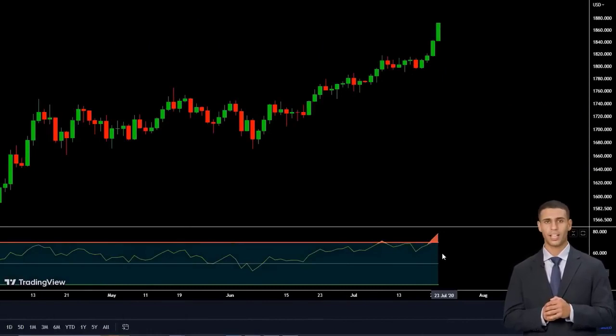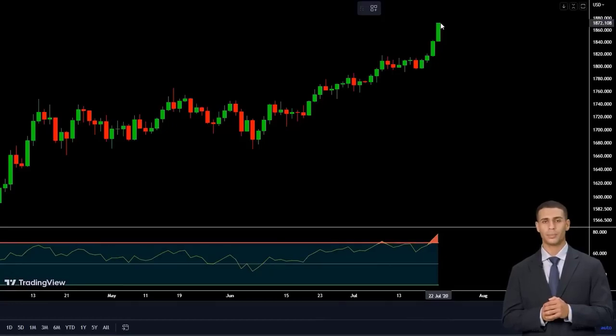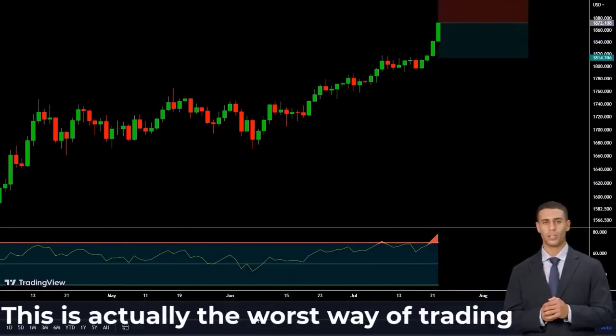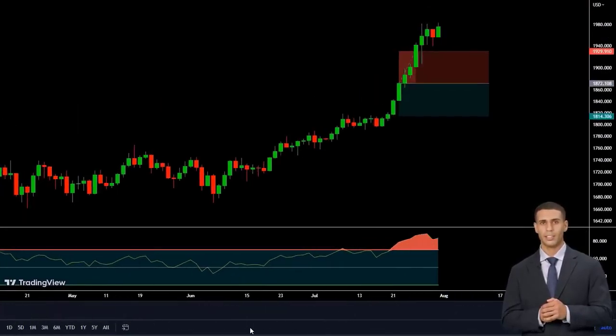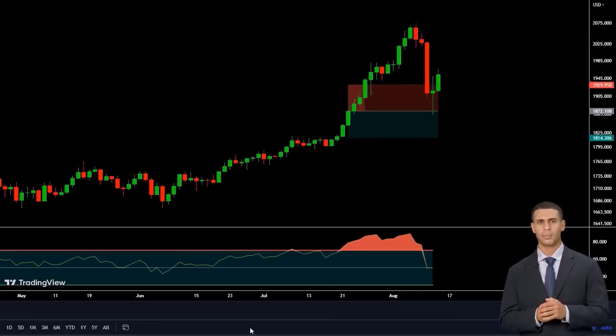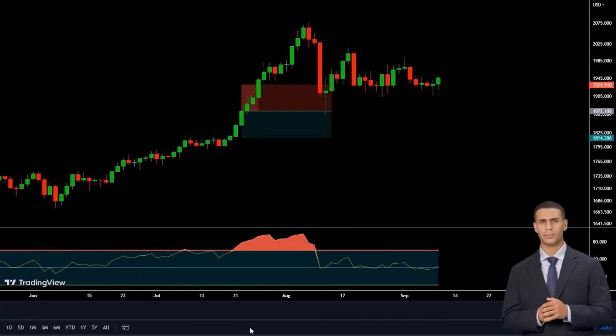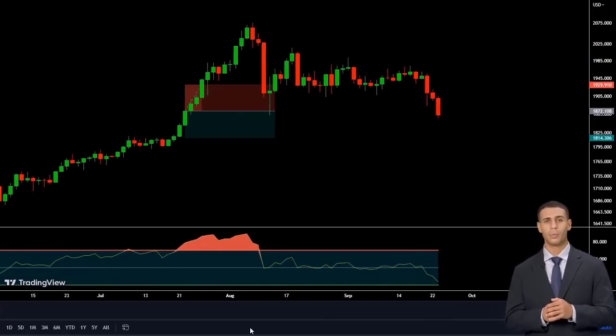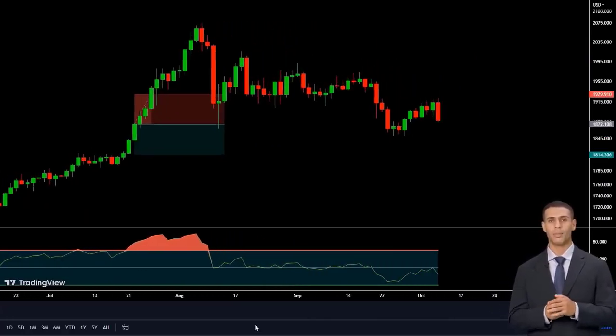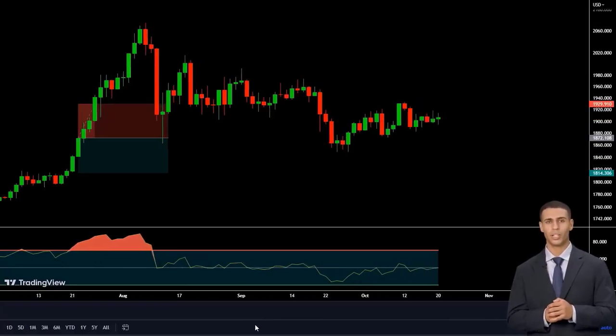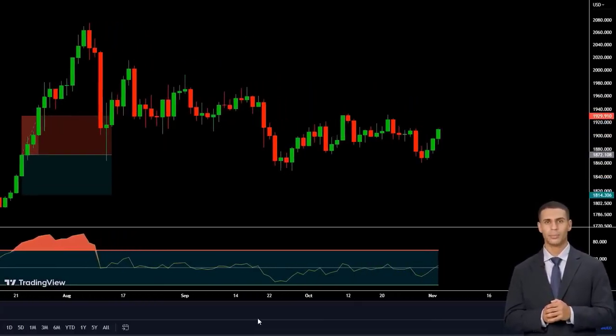The biggest mistake that everyone makes when trading the strategy is that every time the RSI is oversold, they immediately take a buy position. This is actually the worst way of trading. Let us know how to use this setup. By mastering this strategy, you won't need the other ones anymore. I will go through everything step by step and try to teach you each and every detail, so be sure to watch the video till the end.